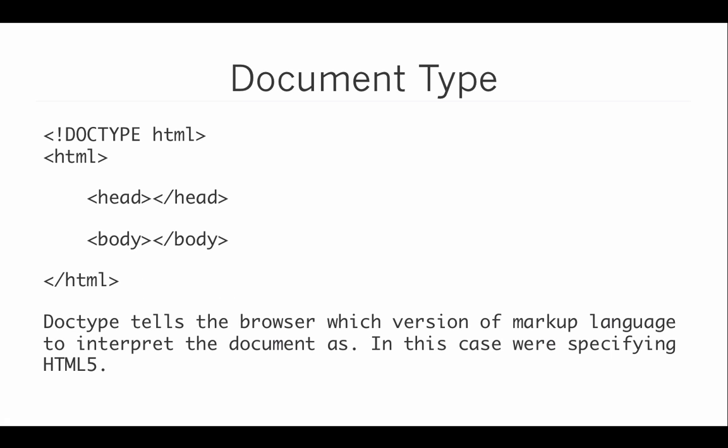At the very top of our HTML page, we're always going to start off with the doc type element, and you'll notice that this is a special element. It doesn't actually have a closing tag like the other ones we've seen so far, and this one just starts off with the exclamation mark, doc type, and then a space, and then you specify which version of HTML you're using. And in HTML5 it's very simple. If you just say doc type space HTML, the browser assumes that it is an HTML5 document.